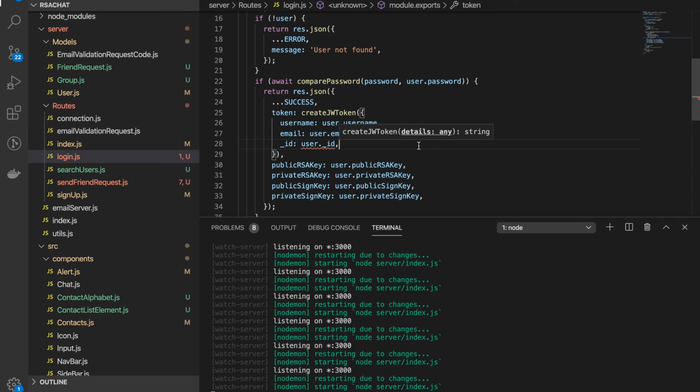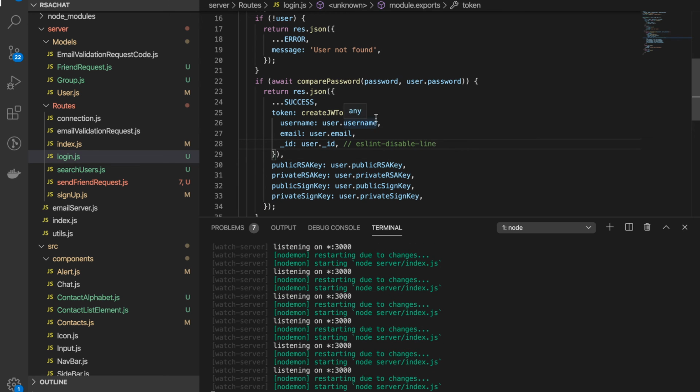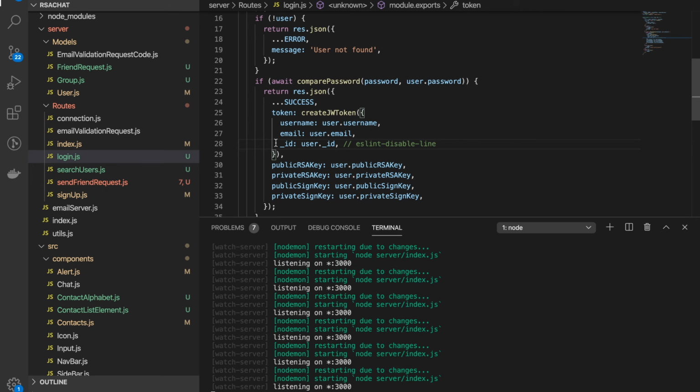User.id. Okay, now in my token I'll have also the ID because I'm gonna need to use it here.